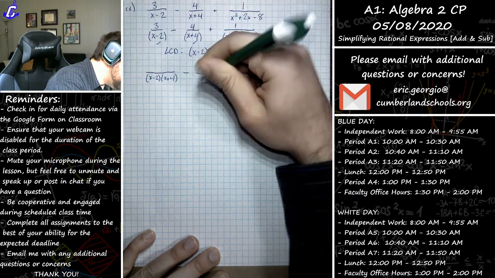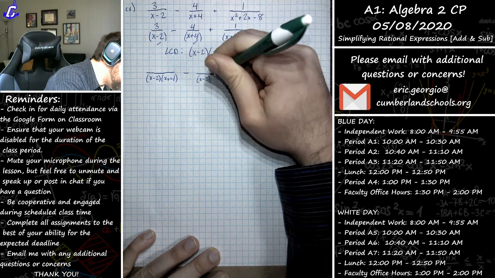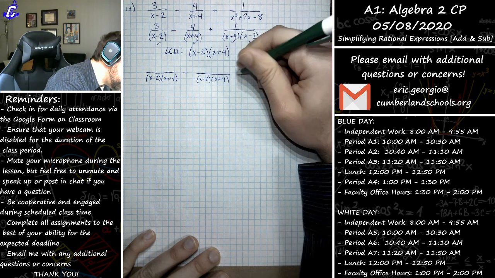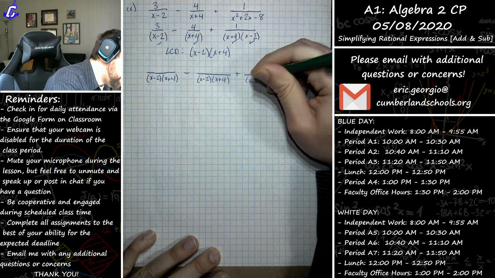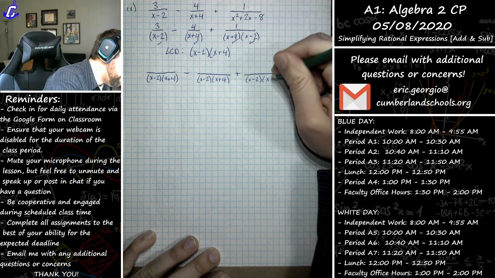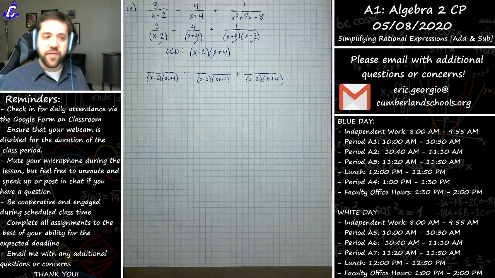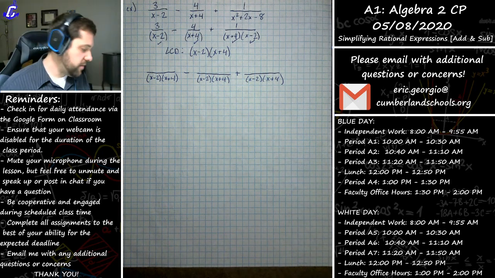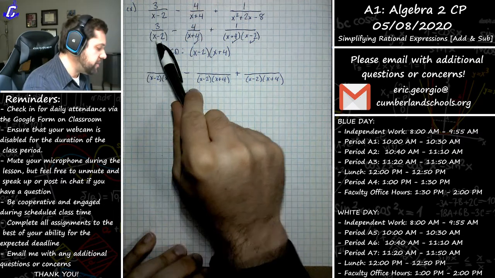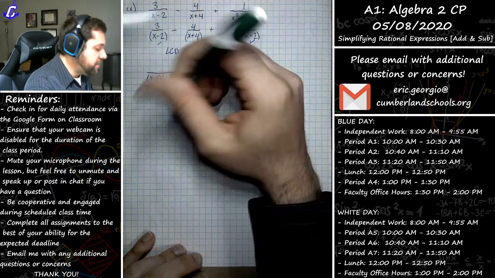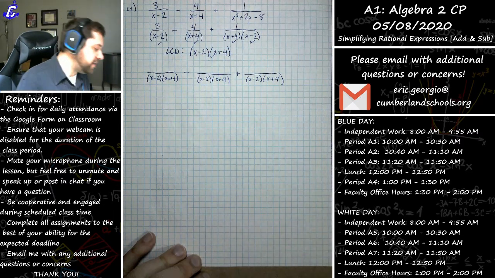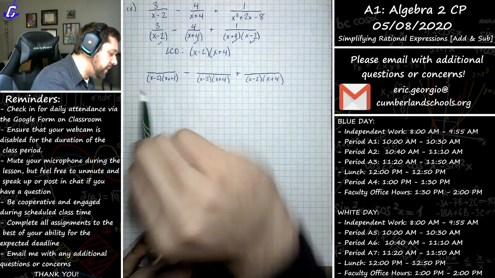I want this to look like that. And I want my last term to look like that. Right? I want everything to be of that common denominator, so then I could squish it all together. Okay? What do I need to multiply this by in order to get this, though? The thing that's missing is the x plus 4. So that's exactly what I need to multiply both the top and bottom of this guy by.